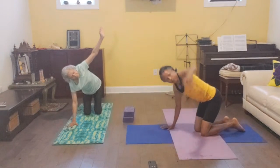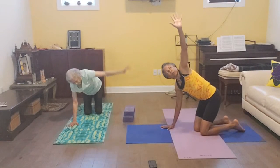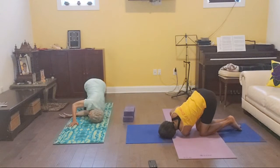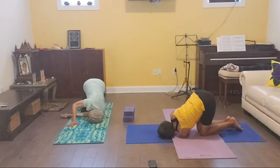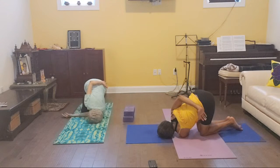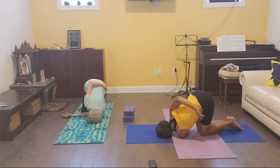Now on the next exhale, we're going to keep our left ear and shoulder down on the ground and just breathe, relaxing our shoulder. If you'd like to take your right arm up toward the ceiling and allow it to drape down behind you, reaching for your hip, twisting your torso, and breathe.